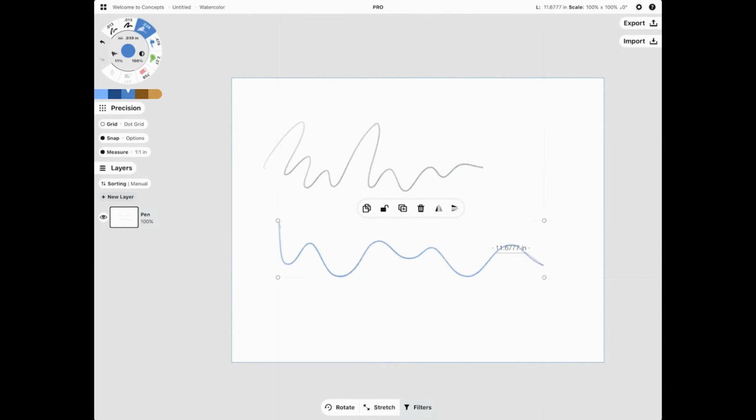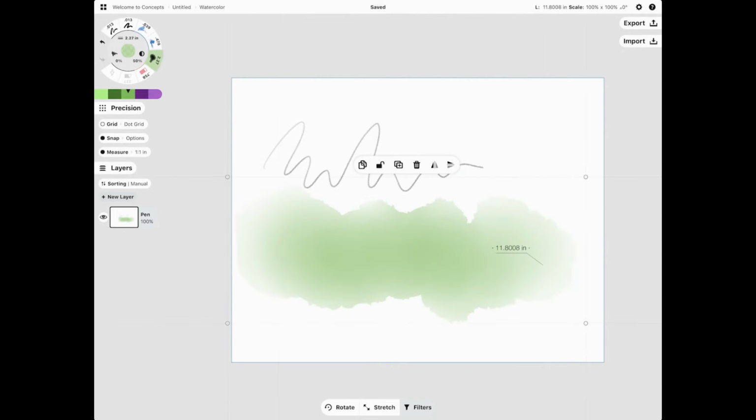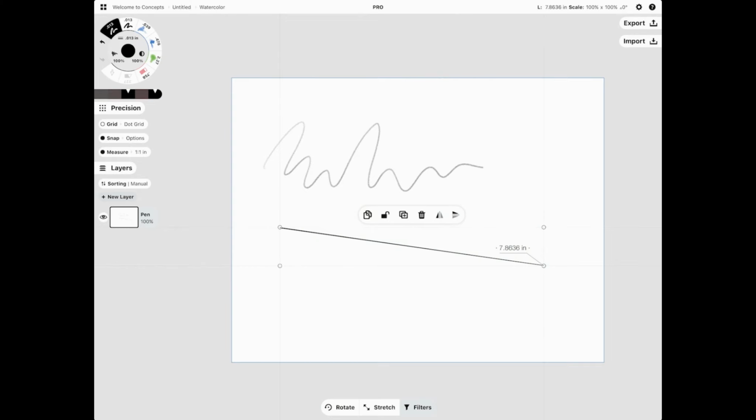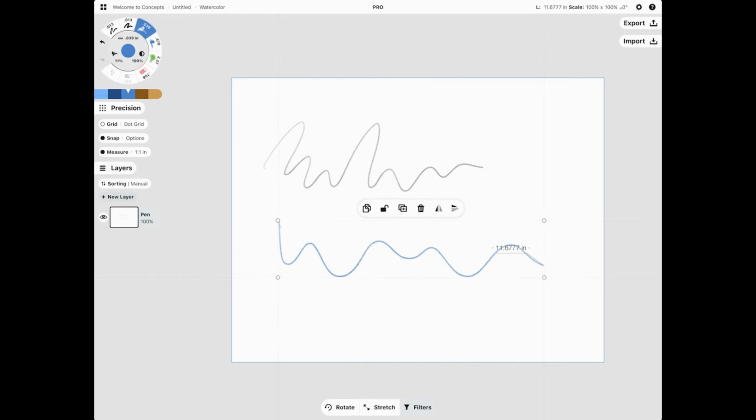I can adjust the colors, I can adjust the tool, even the tool properties. For example, this pen is set up to be 100% smooth, so it's a straight line, while here my pencil has only a little bit of smoothing. I can still afterwards adjust literally everything.